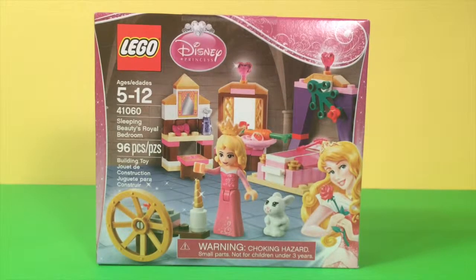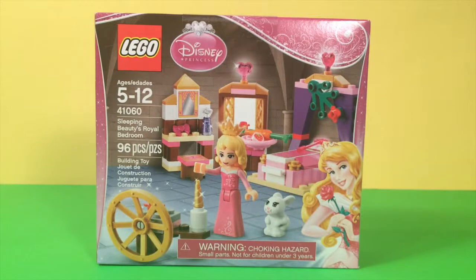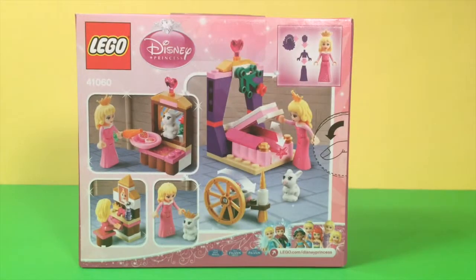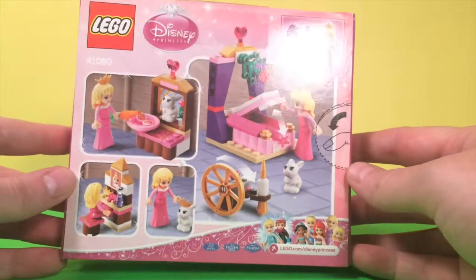Today we'll be making Sleeping Beauty's Royal Bedroom. Princess Aurora has so many things in her bedroom. There is a comfy bed with a secret compartment underneath, and there's a vanity with a mirror. She also has a spinning wheel. She better watch out for that one though.